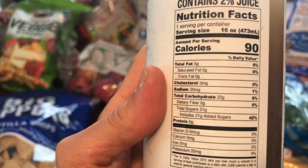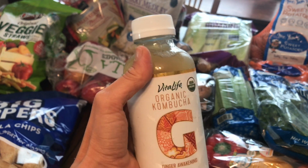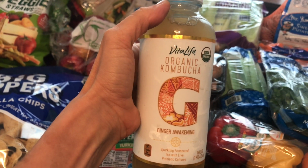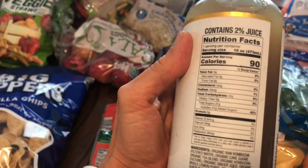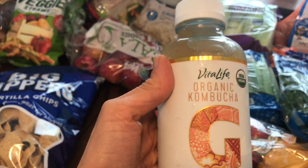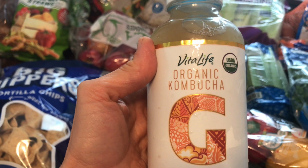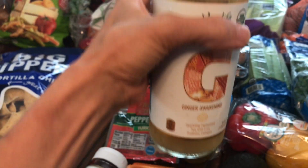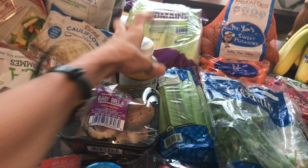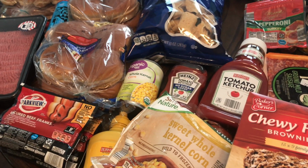It has 21 grams of sugar per bottle, and so it's not as bad because we'll take very small portions every day or so and just split it between the two of us throughout the week. But you really want to get, even if you can get as low as 5 grams, of course it's not going to be as tasty, but the health benefits are huge. I have not dived into making my own kombucha, but I would like to try that. But for now, I guess some is better than none, so that's what we're doing for now.